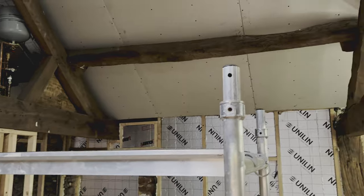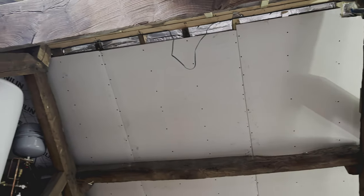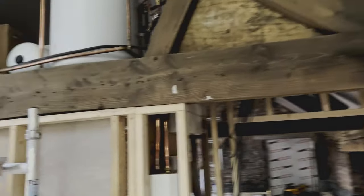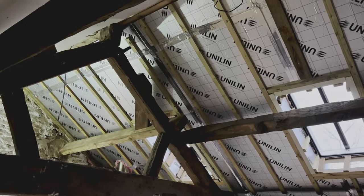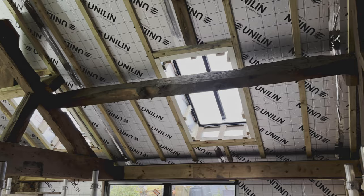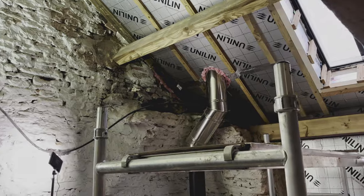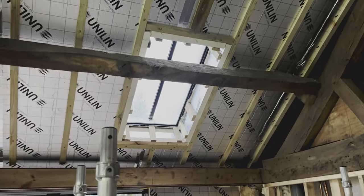Yesterday we got most of that side of the roof plasterboarded. Got a couple of little cuts at the top to do. That's basically done. And then today we've got that side to do. A bit more going on with the roof lights and the flue. But it is made a little bit easier in that all the bits of plasterboard we put up will be less than a full sheet.